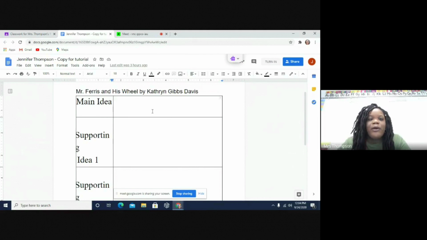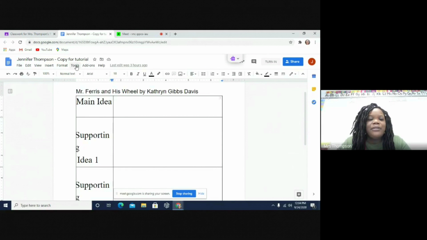So let's say when I get ready to answer the first question, it asks me, what's the main idea? Well, instead of me having to go in and type it and try to figure out how to spell certain things and worry about if I'm spelling it correctly, I can just speak what I want said, and the computer will do all the typing for me, including if I put in a period or a comma. So let me show you how that works.